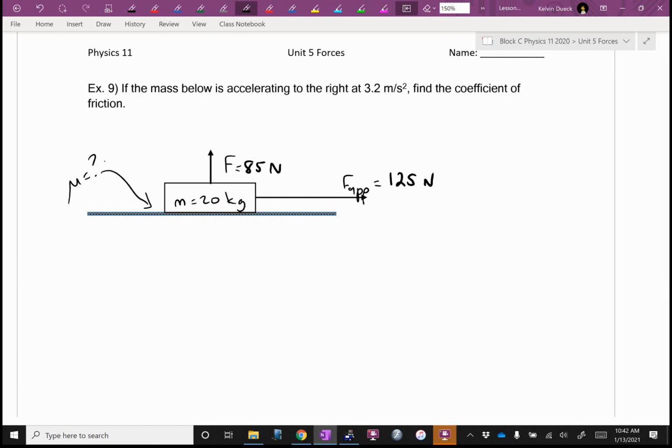Any suggestions on how we might want to start? Before that, I think free body, although did they give me a picture? I'm going to wimp out and just label the picture. In the previous couple, I hadn't given you a picture at all, so I represented the mass as a dot and did the whole one. Here, they gave me a picture.